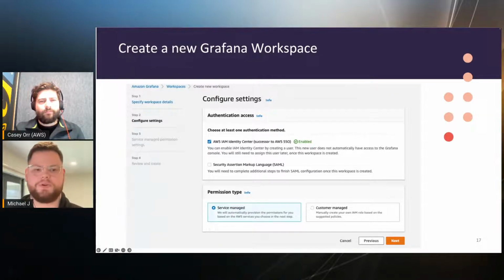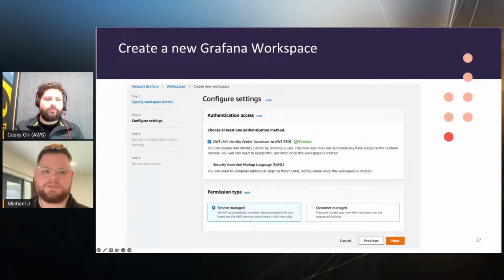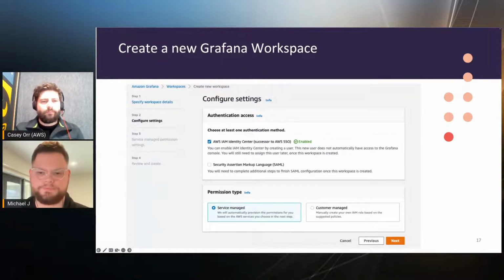If you've already set up Control Tower, IAM Identity Center will already be set up for you. It makes it really easy to manage all the access controls, and you can also access your Grafana workspaces right from the apps console. That's really handy, and I'll show you that a little later in the presentation.